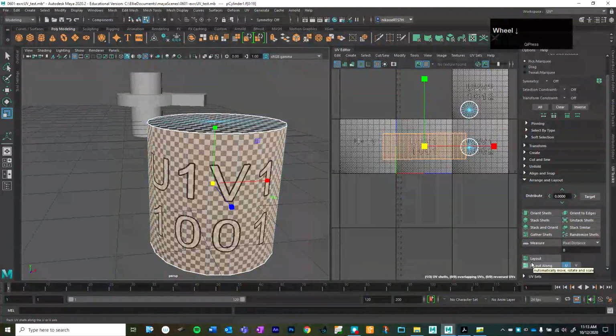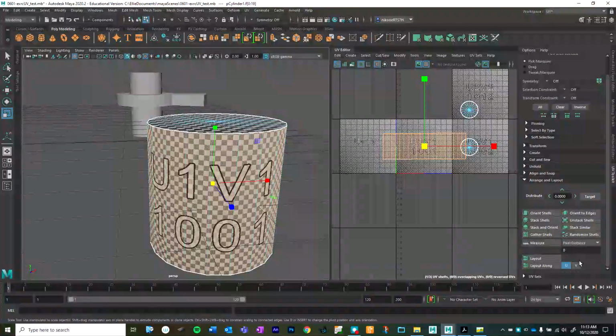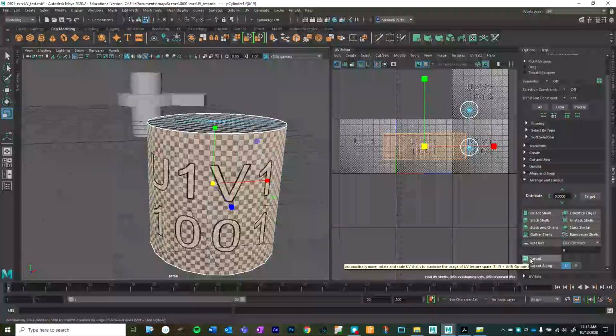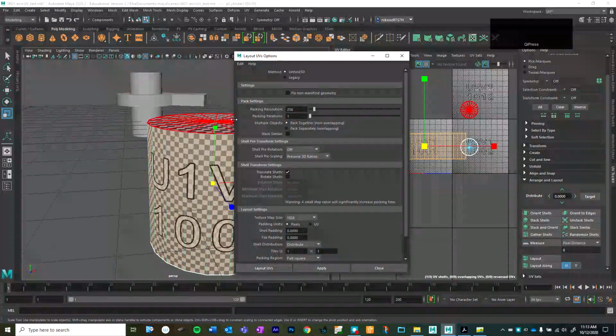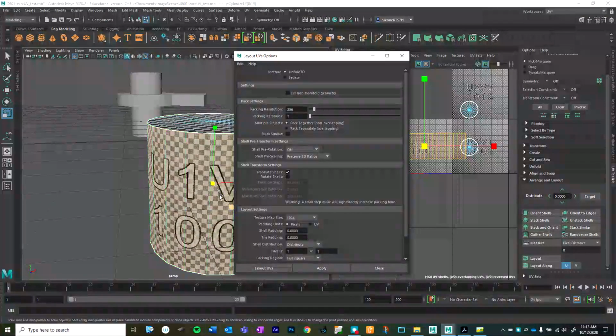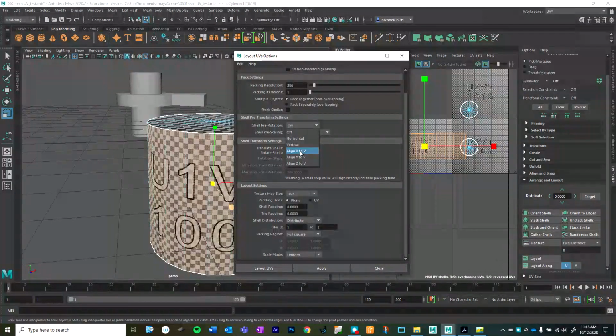But before we click on this icon, we need to make some adjustments to the settings as instructed in the PDF. So I'm just going to hold down Shift, click on that, and do exactly what it says in the PDF. I'm going to reset my settings so that we all see the same thing. I need to go to Shell Pre-Rotation, and I will say align X to V.